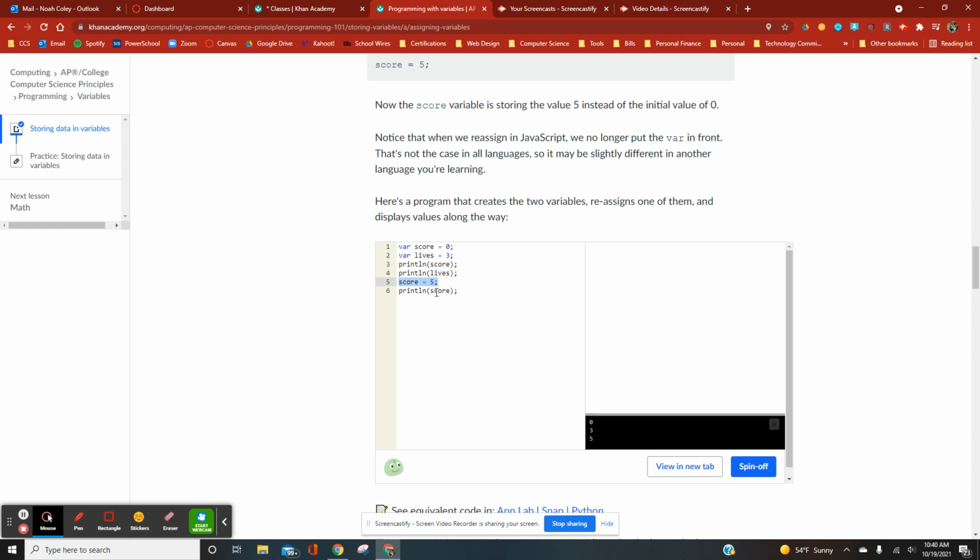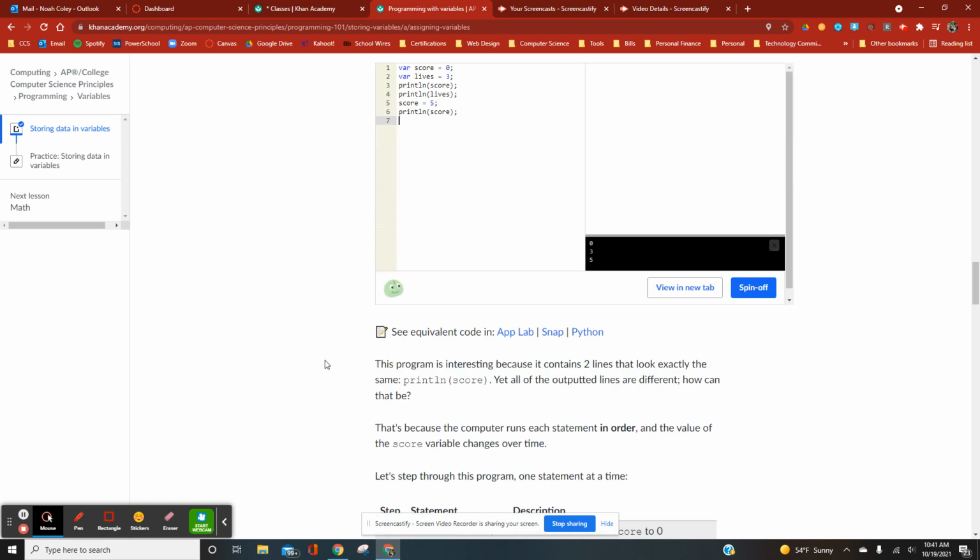Now, print line score, and there it is, the 5. Now, what you may be thinking to yourself is, but I told it this is the score. How does it know which one to display, the 0 or the 5? Remember, every time you run it, it's going to run all the way through all the instructions and do the most recent change, okay?